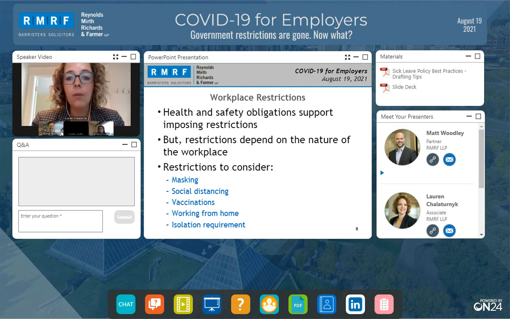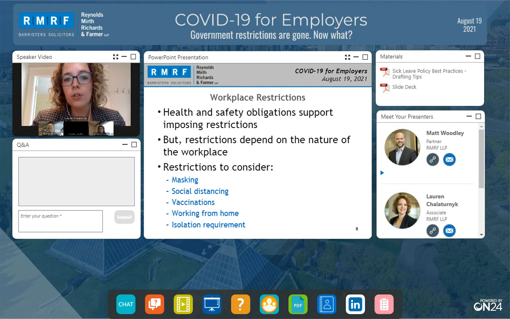And so I think now that there's a little bit of wiggle room before those restrictions are dropped, it serves as a bit of a good advance warning to employers that now is probably a good time to start thinking about making those adjustments, taking those considerations, and determining whether those restrictions need to start being put in place or changed in any way to ensure that, as we've said, those health and safety obligations that you are still held to as an employer are being upheld.